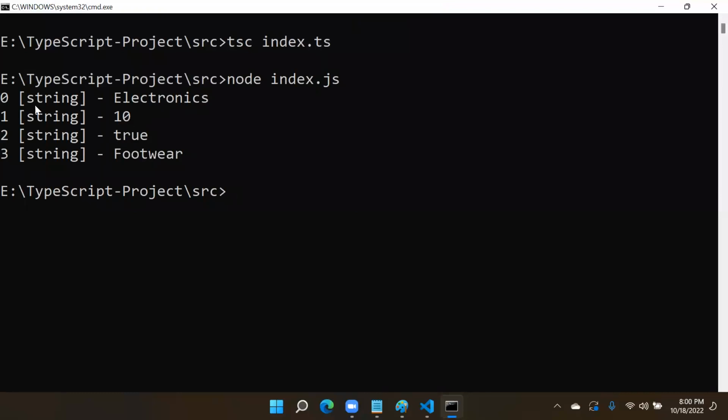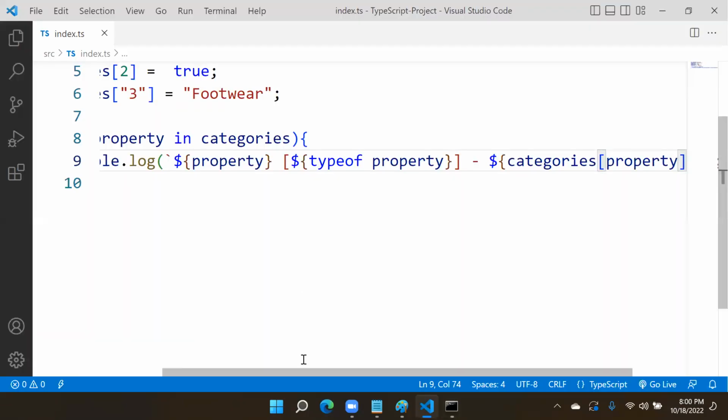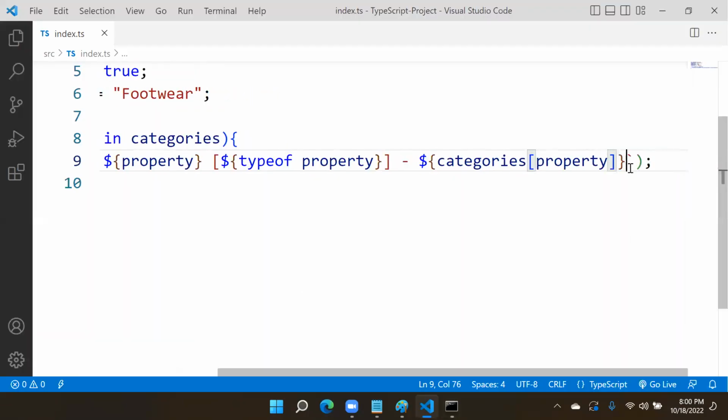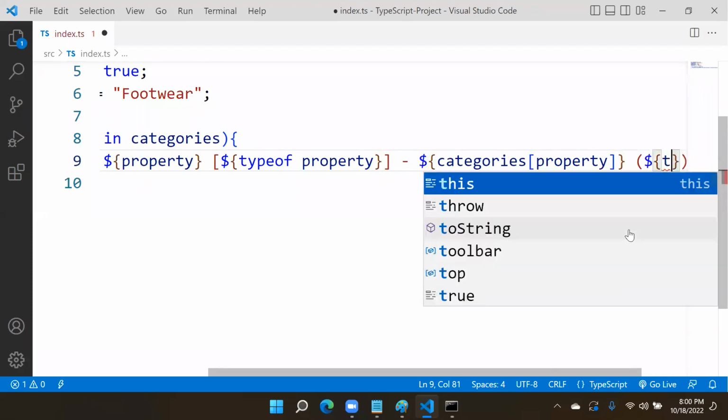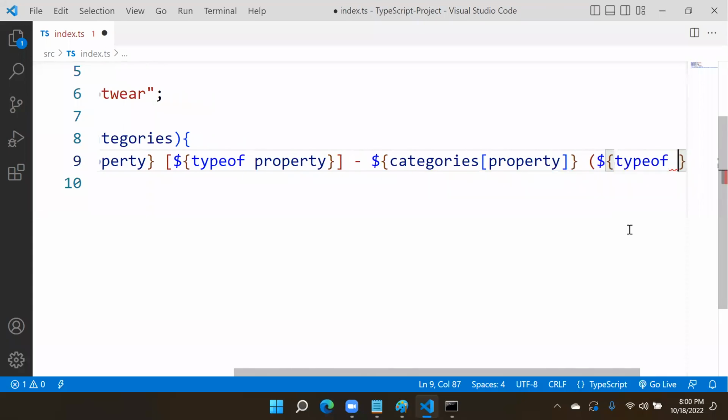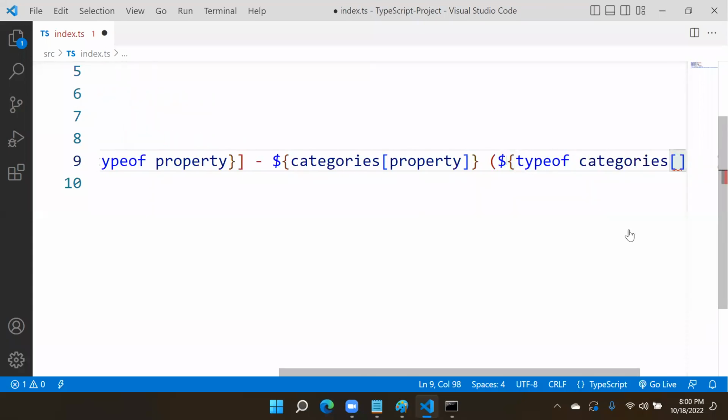These are all present in 0, 1, 2, 3, which are string type, right? Let's print the type of these values. What is the type of electronics? What is the type of 10? What is the type of true? Let's put one more logic here. I will put a parenthesis and write typeof categories of property.